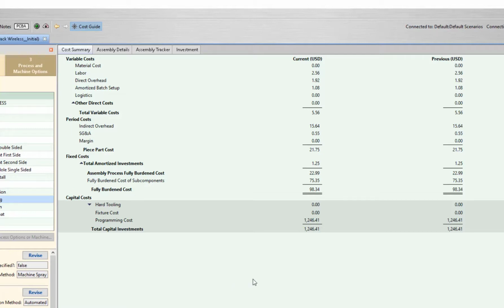The depth of information available in the electronics cost models can be used to drive efficiency, consistency, and transparency of cost across different business units and even within the same business unit. One customer is using aPriori as part of a strategic global initiative to help meet target costs, conduct trade-off studies, and assist in costing of competitive teardown projects. With the software, they're able to get results 96 times faster for PCBA costing than their previous method.